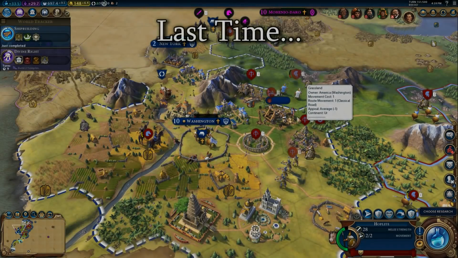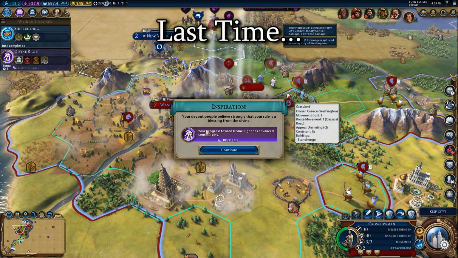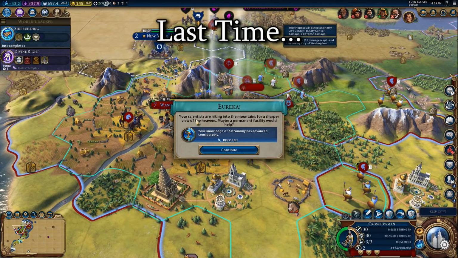Welcome back to Civilization 6 Abridged. In the previous part, we went and conquered America, gaining us loads of extra towns relatively easily.